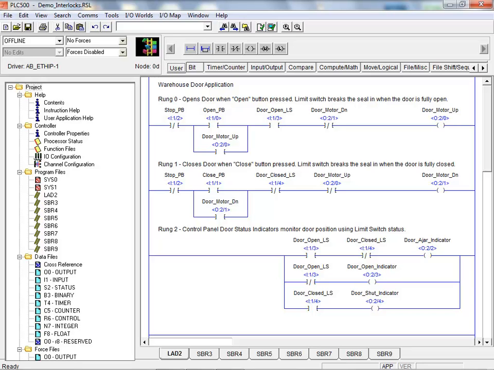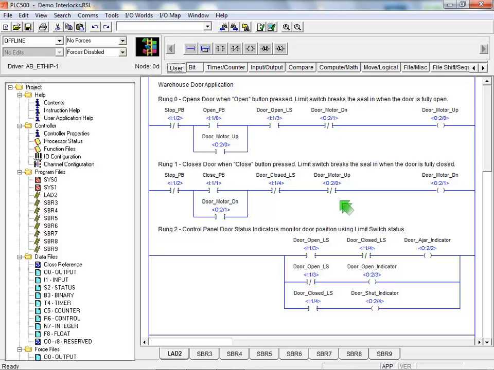This has been accomplished by adding a normally closed contact on the up motor rung that shares the address of the down motor output. If the down motor output instruction is energized, this normally closed contact on the up motor rung will open. This ensures continuity cannot exist on this rung. Therefore, the up motor cannot be engaged while the down motor is running.